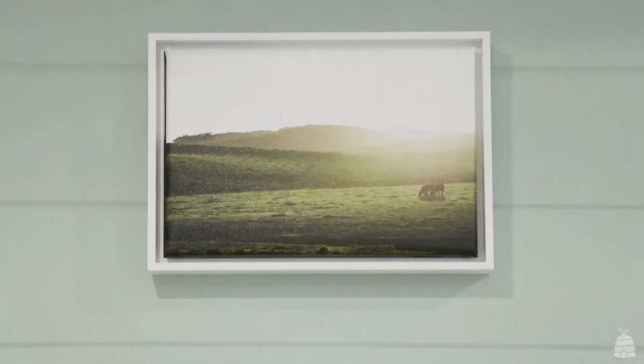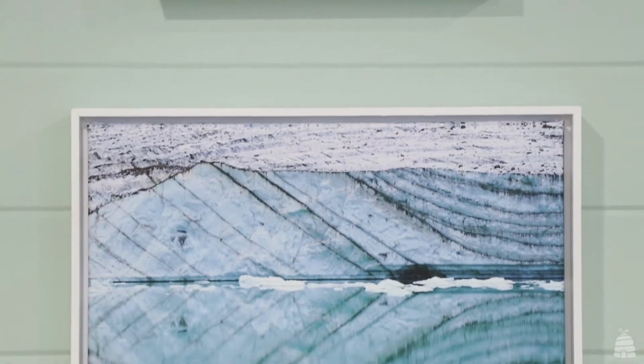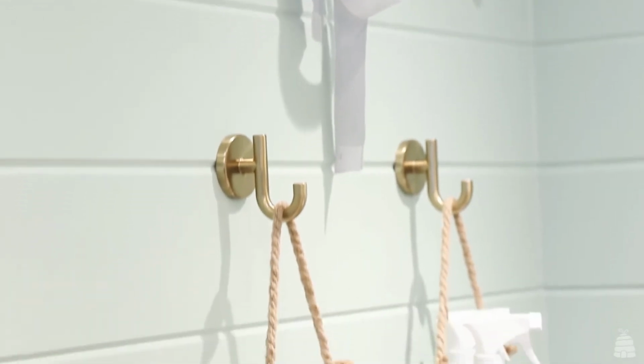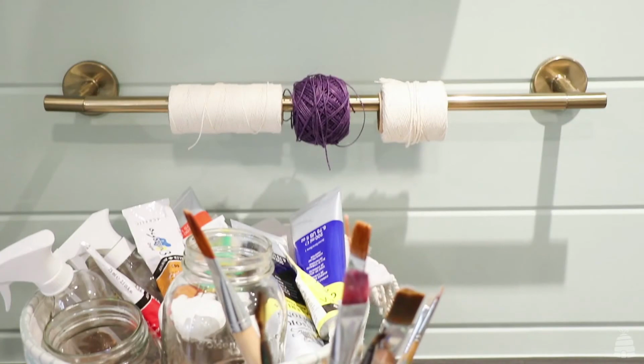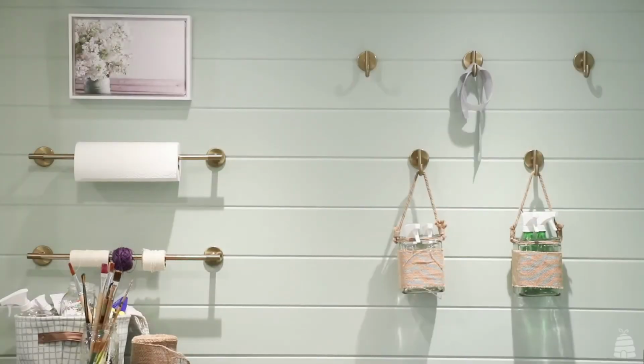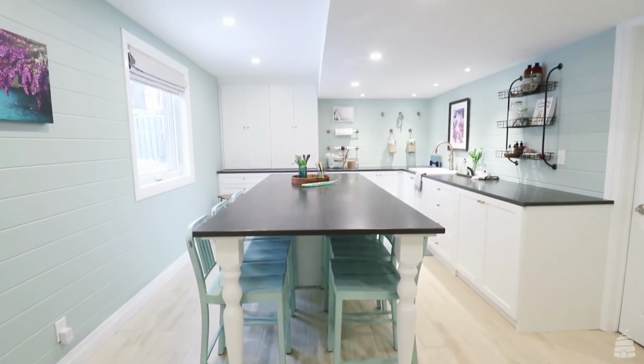In this space, I wanted all of the art to reflect the personal tastes and hobbies of the homeowner. So I worked with Poster Jack to create these personalized canvas prints throughout the room. I wanted to just, anywhere I could, give this homeowner spaces that were practical. So in this wall where I installed hooks and just bathroom towel rods, it gives her so much flexibility in terms of hanging supplies, displaying ribbons, keeping paper towel really close at hand, and just gives her the ability to use the space from the counter to the ceiling for really maximized storage.